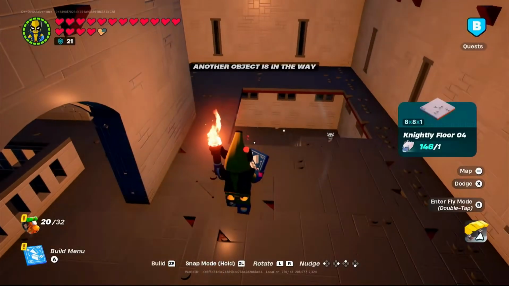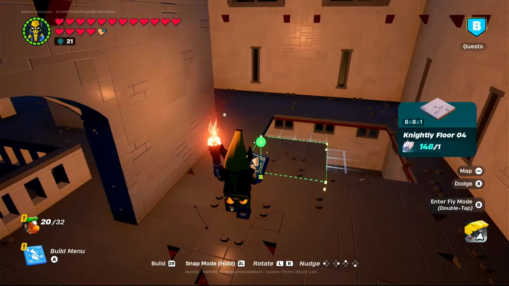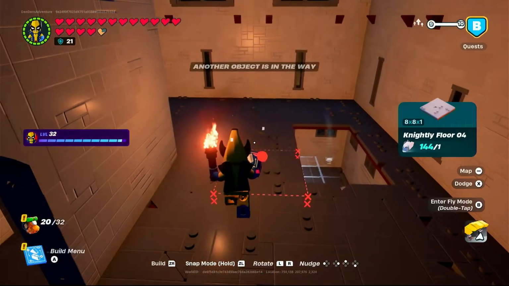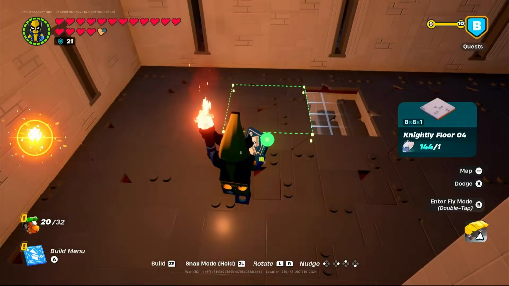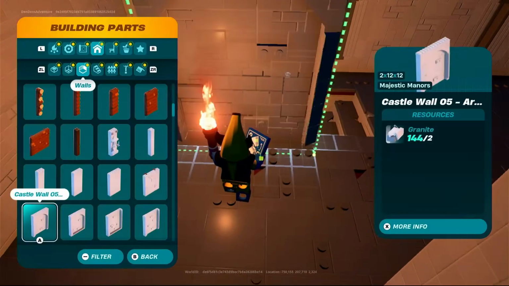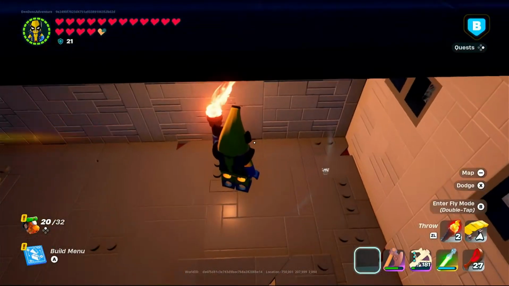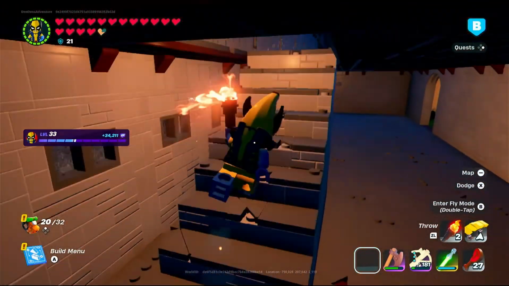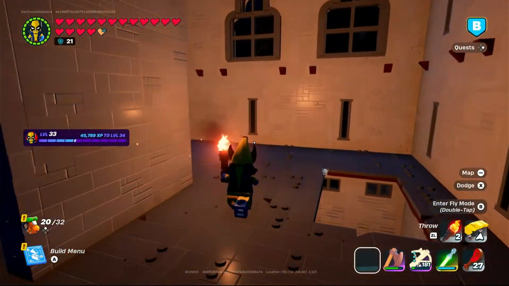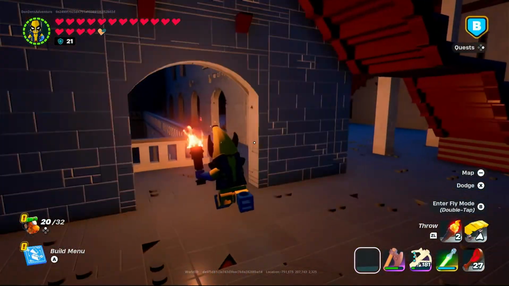Now, this right here goes to show you that I just kind of build on the fly. I never really have a set plan. Most people are like, oh yeah, it's going to be this or that, and I just build on the fly. So, now that I fixed the steps to get up here, we'll take a little gander around.